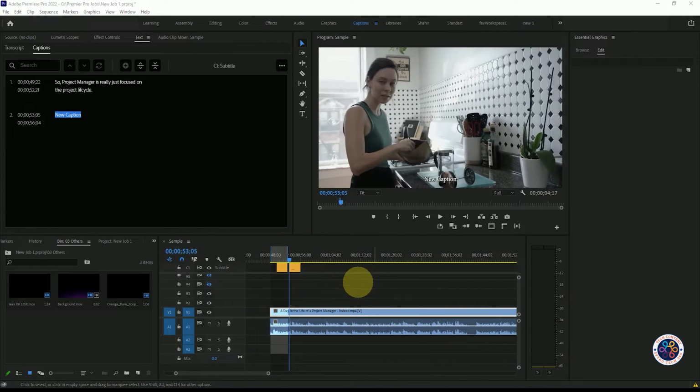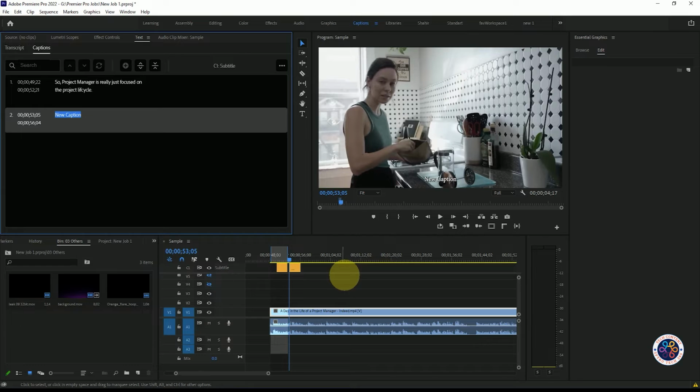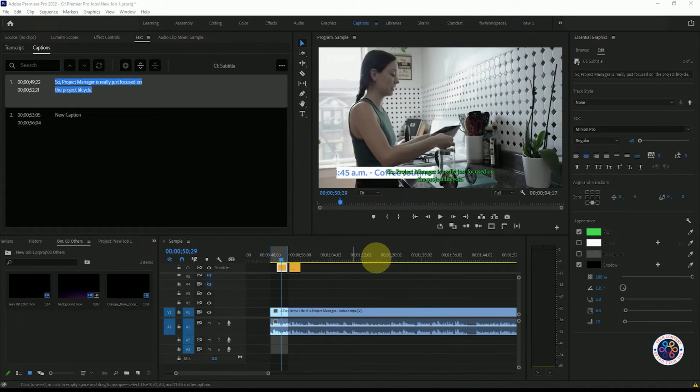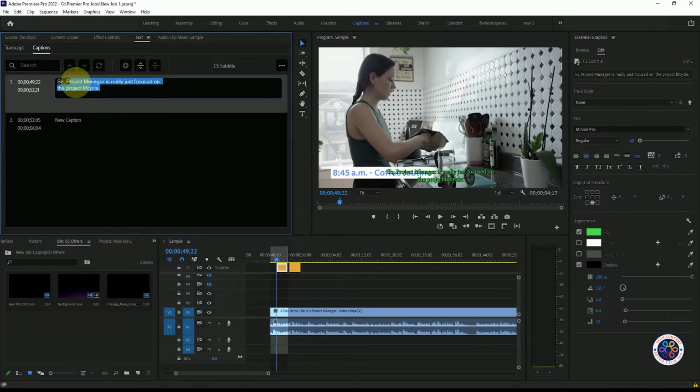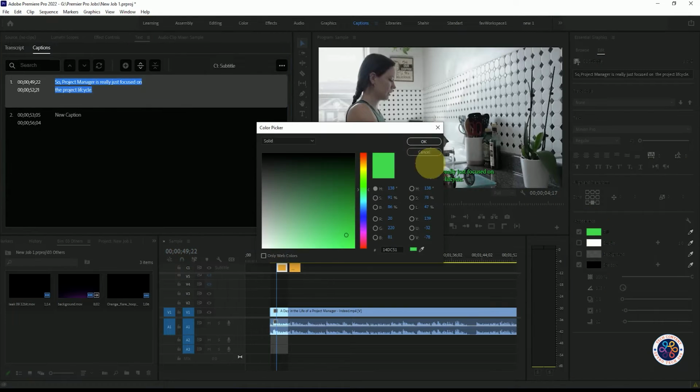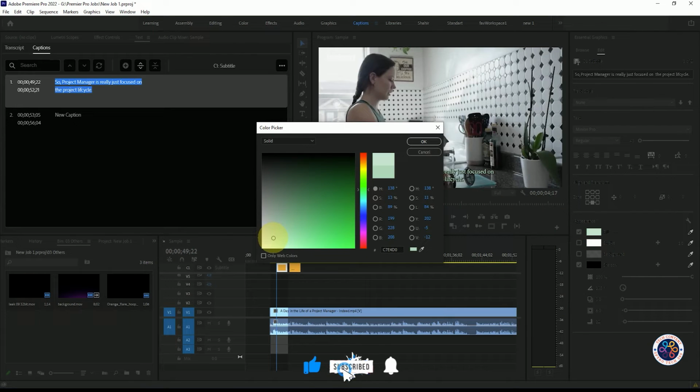So if we want to add more subtitles, we'll click add new caption segment. That means the plus icon. If you click here, you can change the color. From here, you can change the color of this subtitle from here to here.